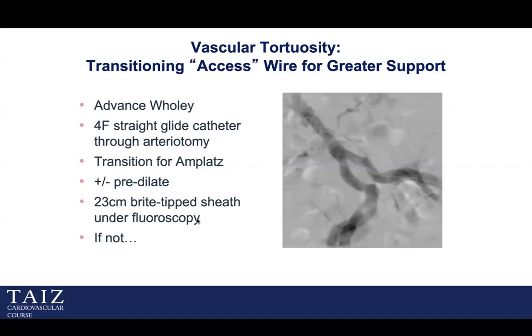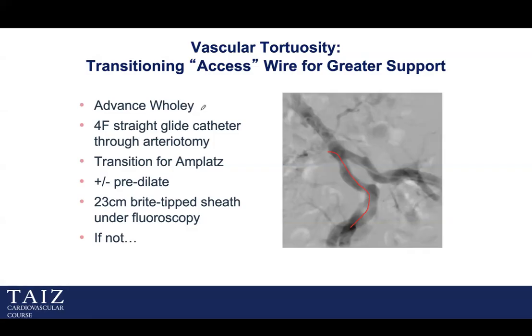Vascular tortuosity: what I would say is if you see super tortuous vasculature, as we saw earlier, I think start with an atraumatic wire before you go up with a stiff wire. Go up with a Wholey wire or a glide wire with a soft tip, and then use the wire all the way up, and then use a smaller flimsier catheter like a glide cath and go up all around these curves into the aorta.